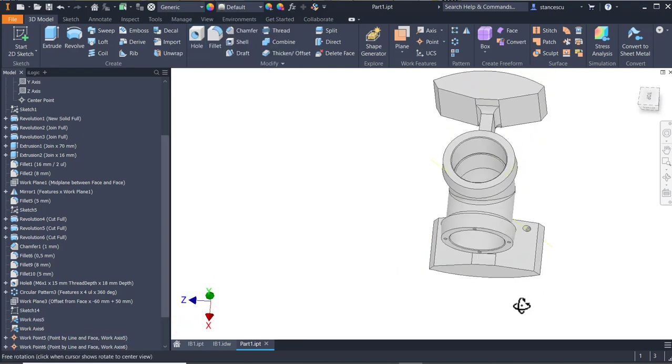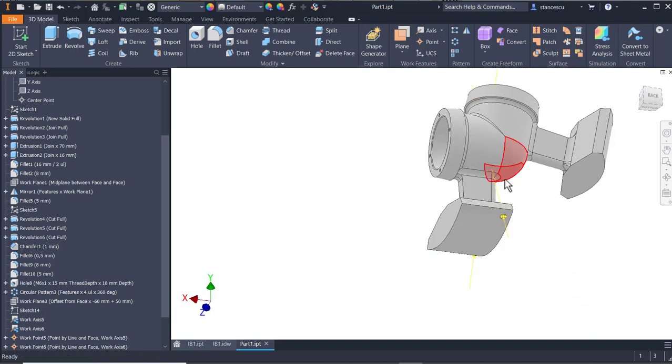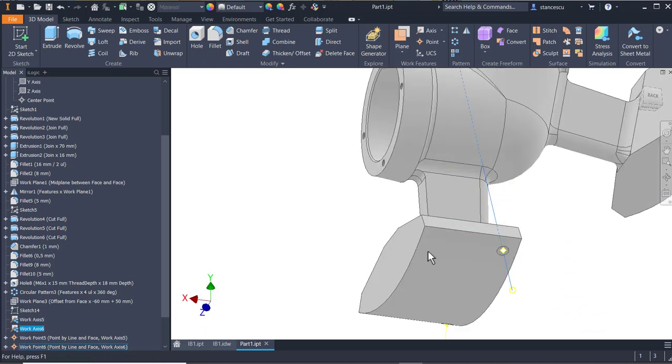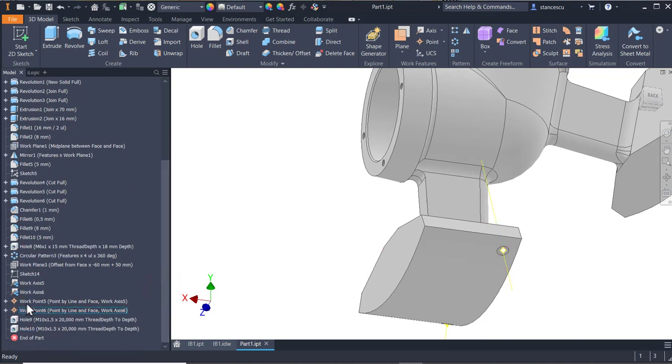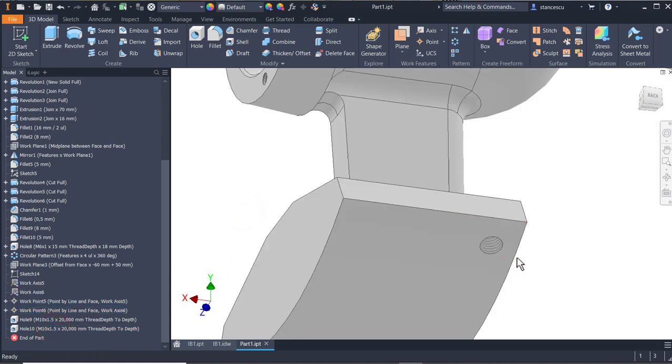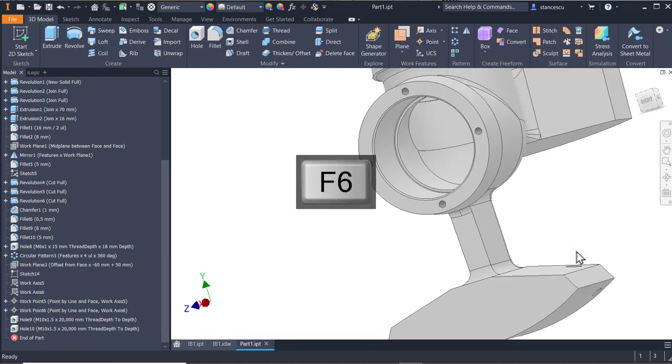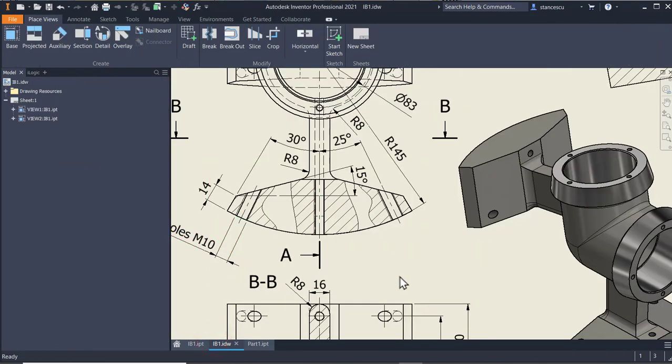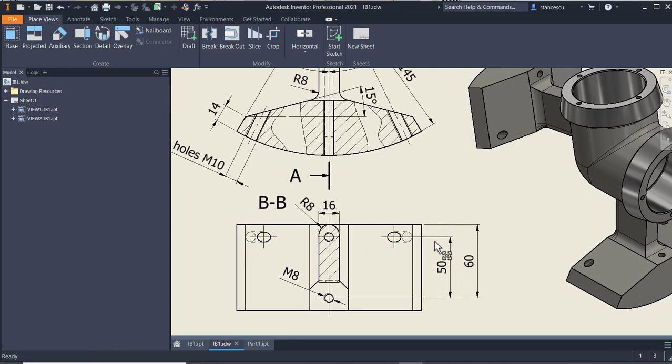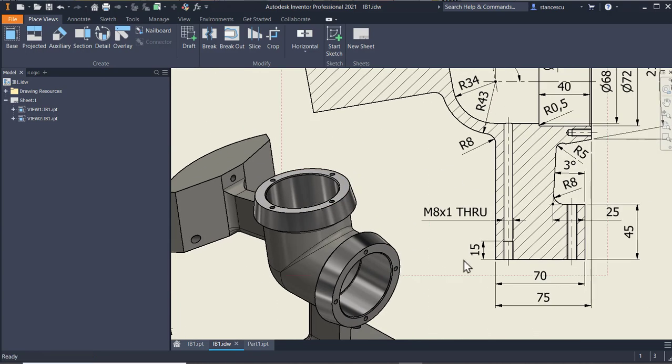Okay, these are the 2 holes. Let's go here. Work axis to work point to be not visible. You see the holes here. The other hole is placed in the same plane at 50, but this is through, up, but I wait to create this at the end because this is unique.